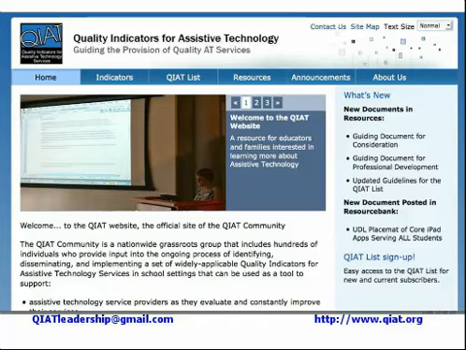There's an announcement section, and that's where we like to add any information about conferences or summits that we might have. And then the last section, the About Us, is about the Quality Indicator Leadership Team. The screenshot was taken a few months ago, and if you arrive at this website next week or next month, there might be a different picture based on what we like at that time.